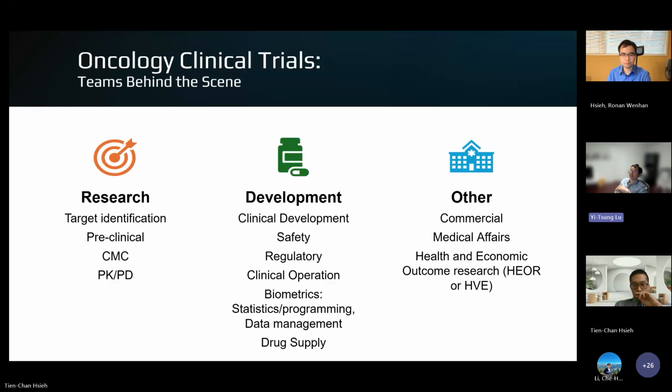However, I also want to highlight that the clinical trial is just the end. I would say, not the end, but it's the end of the drug development. It's like the end product of drug development. It's when we actually bring a drug to the patient, through investigators, physicians, pharmacists, all those, and there's a lot of things happening behind the scenes. That's why I listed them out here. So I want to start from the beginning.